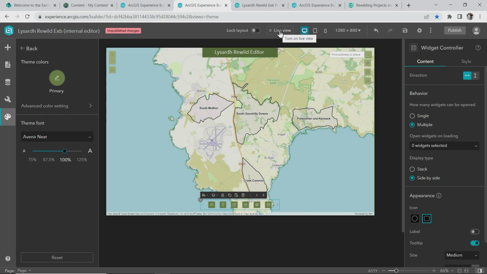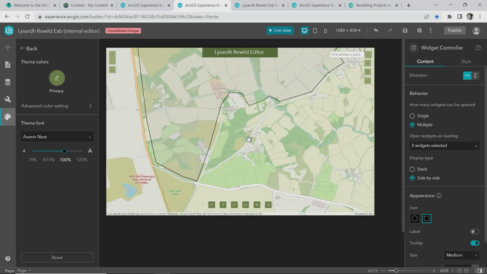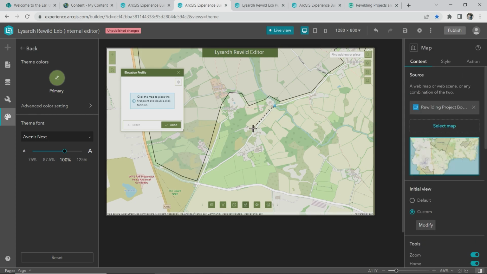I'm going to switch into live view so I can test out some of the functionality of my widgets. I'm going to navigate to an area of land that could be due for potential expansion. Using the elevation profile tool, I can start to sketch out an area.